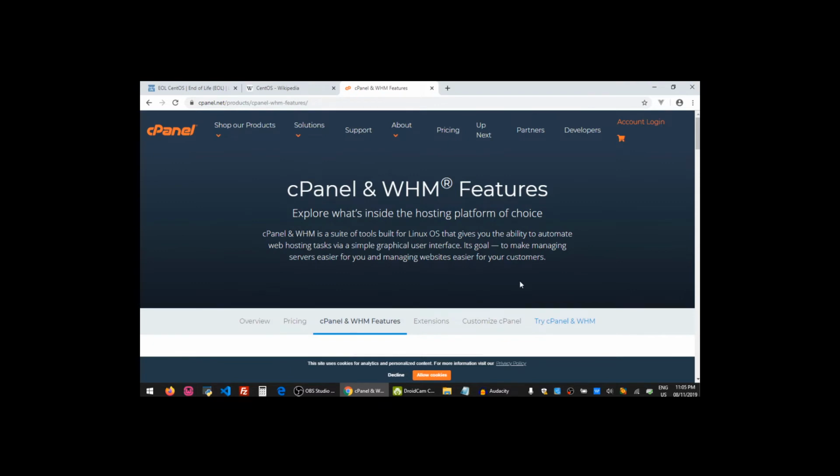So what cPanel has done, like I was explaining, is that cPanel has now made it easy for you to do your server administration, because you don't need to now know Linux commands. You don't need to know Linux. cPanel has now said, okay, let's give you a graphical user interface, pay us monthly, and then you pay them every month, and then you have the convenience of using cPanel to manage your Linux server. So cPanel is actually there to manage your Linux server and then to manage your website.